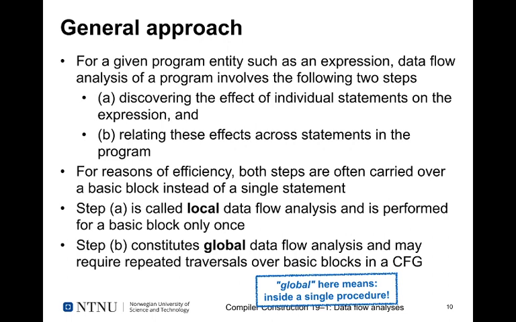Take care, global here means we're not looking at the complete program, but only at the effects of data flow inside of a single procedure, so we're not assuming that effects traverse beyond procedure bounds. We start with something inside of a procedure, we end with something, we have incoming and outgoing data inside a procedure, but that's also global. Might be a bit misleading, but that's what's used in literature again.